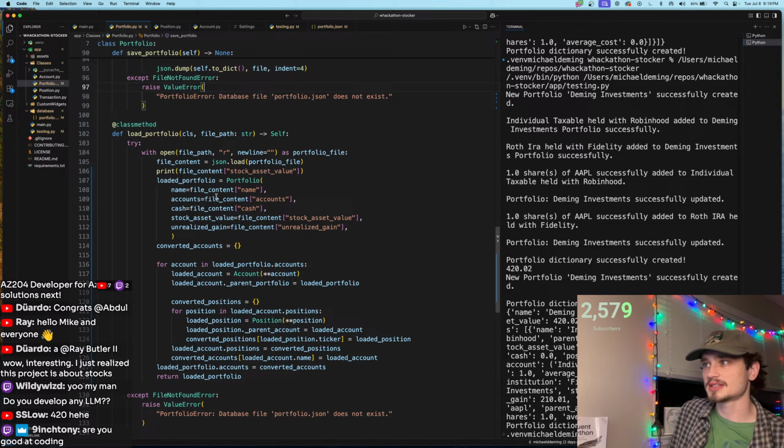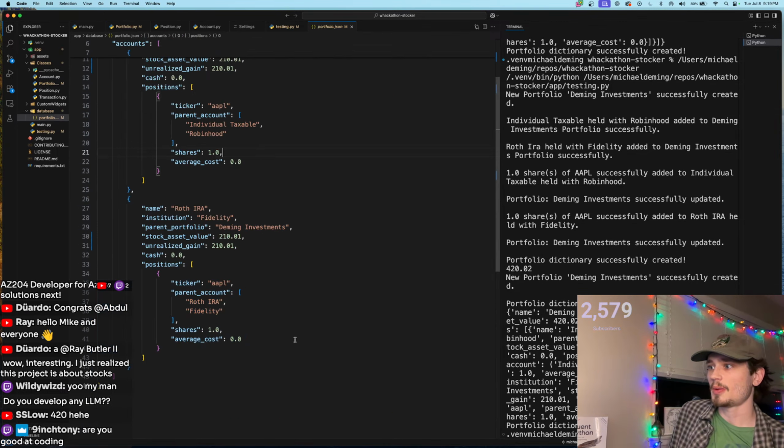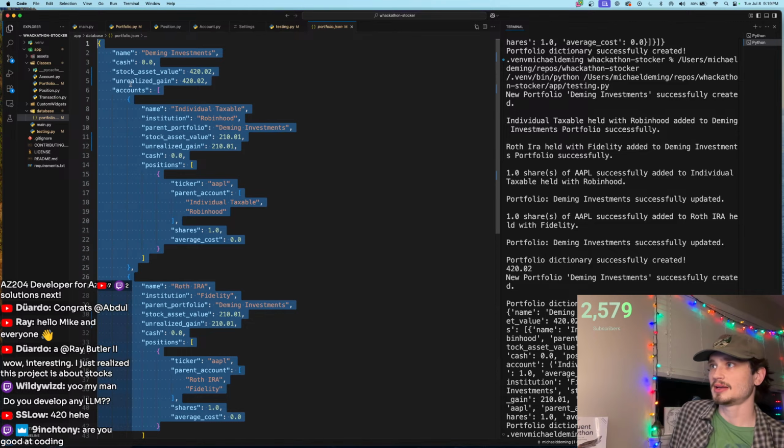So I'm saying, okay, load portfolio given a file path. We'll load based on some file, open that path as the file, and load it as JSON. So we're going to get a dictionary with all of this inside.